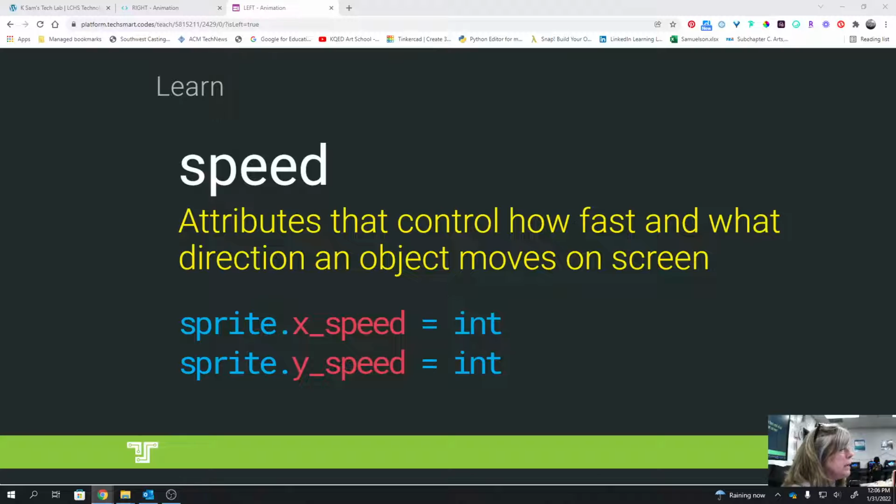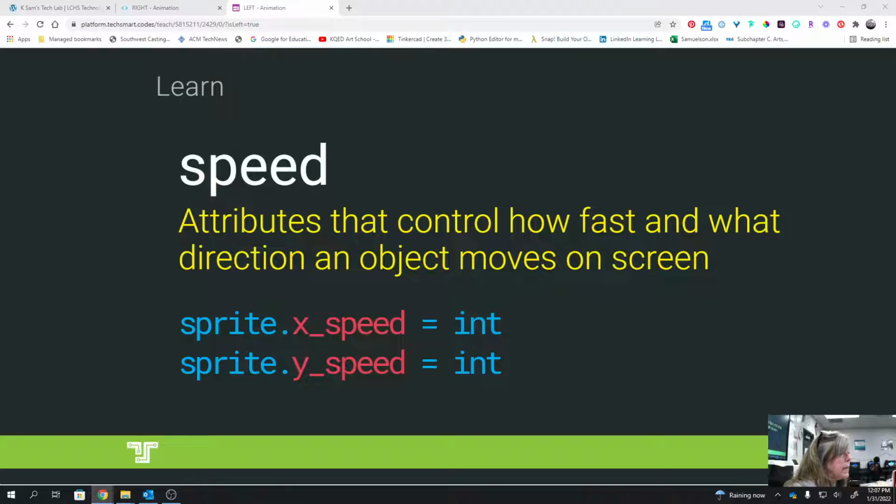If we add to our y coordinate, use a positive speed, what direction will the sprite move? If we are adding to our y coordinate, which direction do you think it will move? Yeah, up. Yeah, which one though? Up or down? Because where is the 0 coordinates? Where is 0, 0? It's different than math. Top left. Okay, so if you're adding to the y coordinate, it's going to go down, because down is a higher number. In coding, y increases as you move down, so a positive y speed means that a sprite will move downwards on the screen.